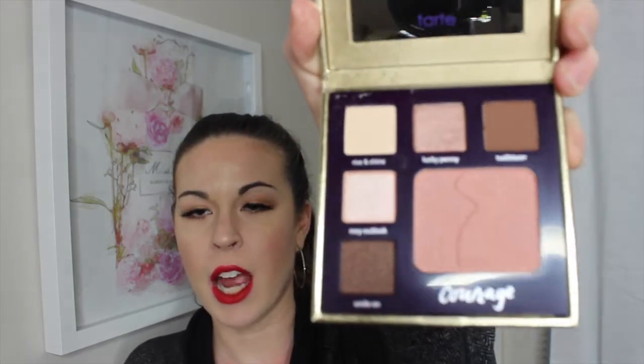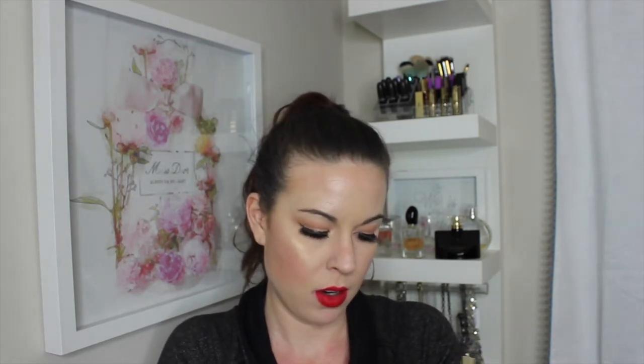And you get 4 eyeshadows and a blush. So let me see. Wow. So they're really pigmented, very pretty, very smooth. And the matte shades are not chalky, so they look really pretty. I definitely could create an eye look out of this. And then the blush, let's see. And these seem to be all new colors, which is awful neat too.